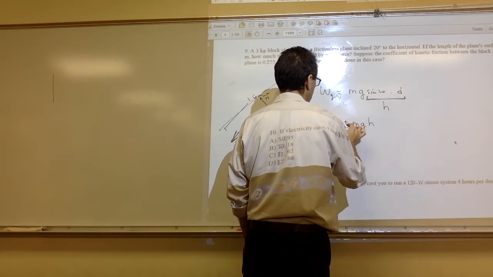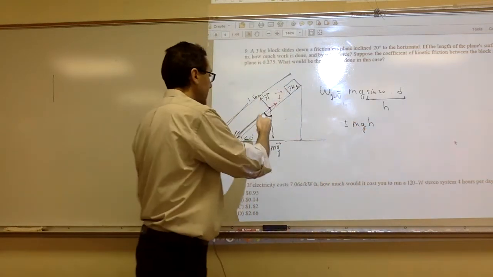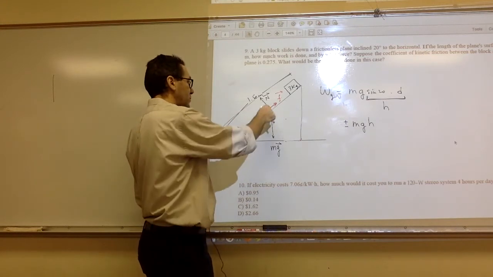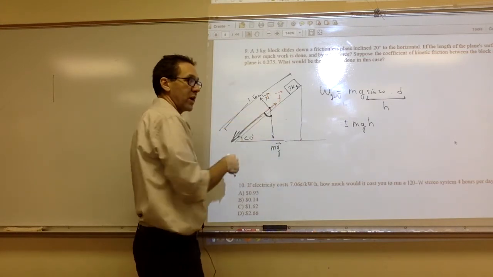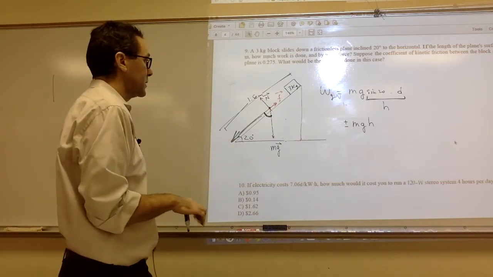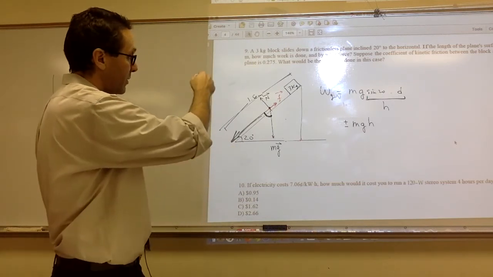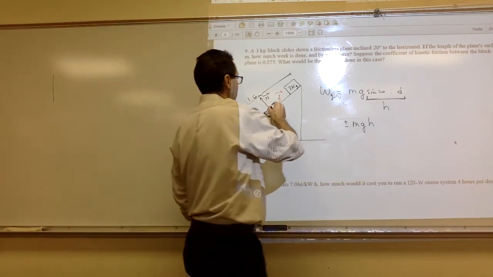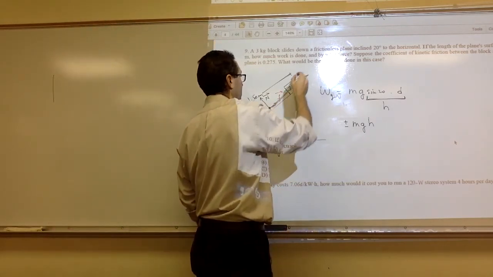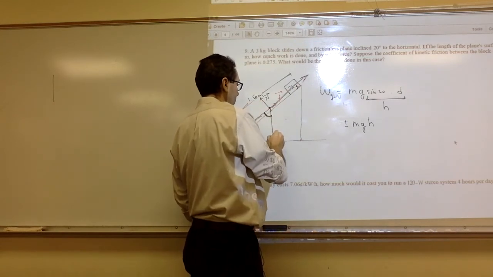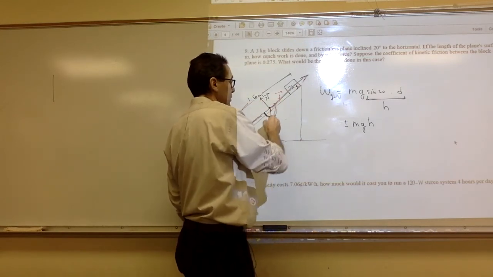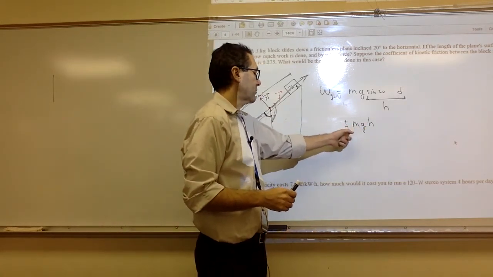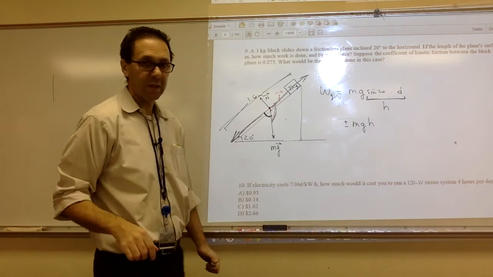Now it could be plus or minus, it depends. So if I'm sliding down the ramp, it should be a positive work because the mg and the direction of travel make an angle that's less than 90 degrees. If I'm going up the ramp, if I'm pushing this block up the ramp, the angle between the direction of travel, which is up the ramp here, and the weight, or mg, is bigger than 90. So I should end up with a negative work. But it's always going to be mgh. So you just have to make a decision whether it's plus or minus.